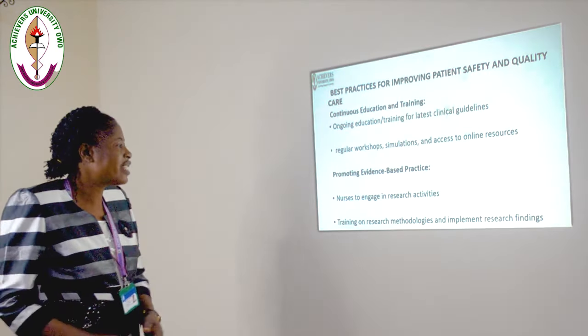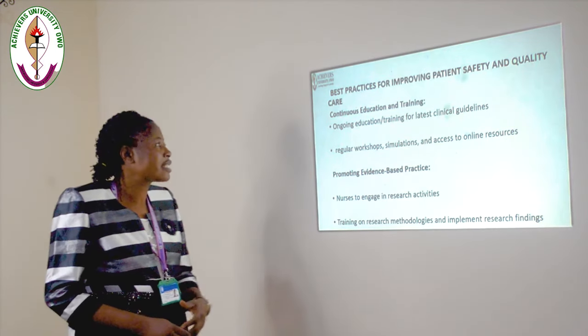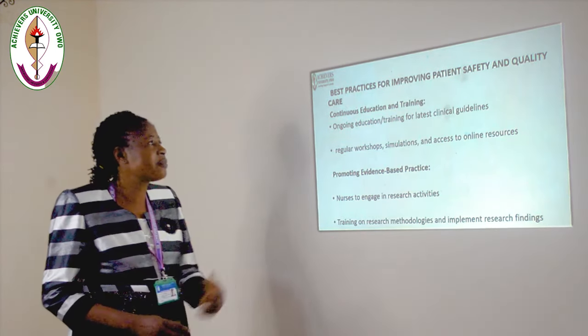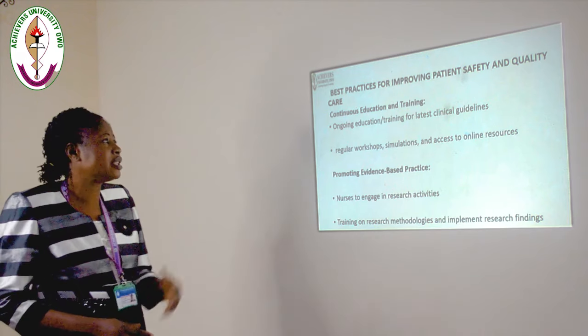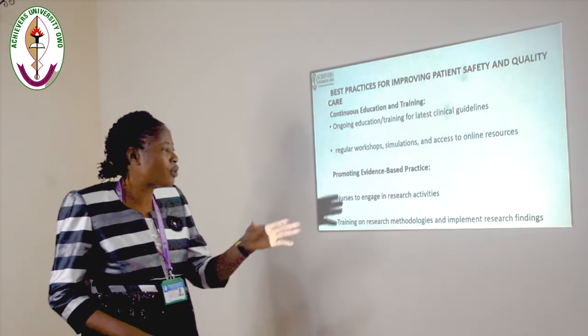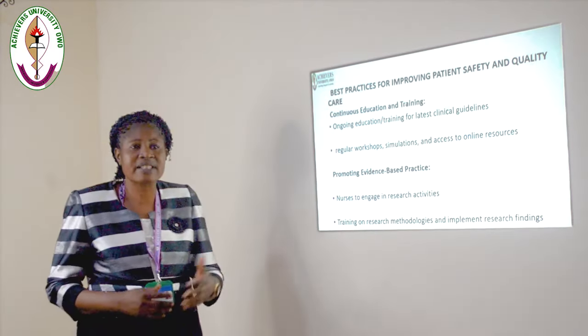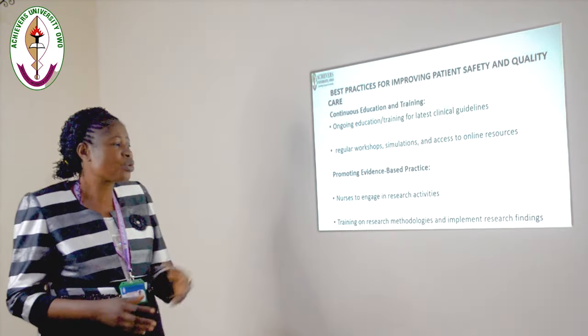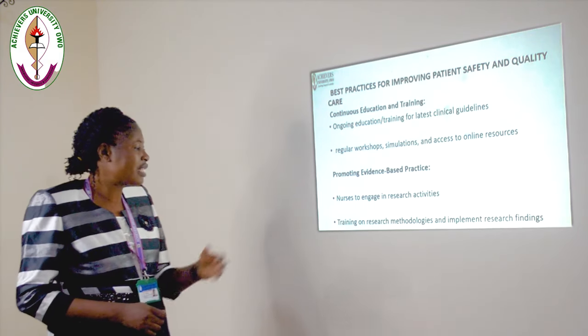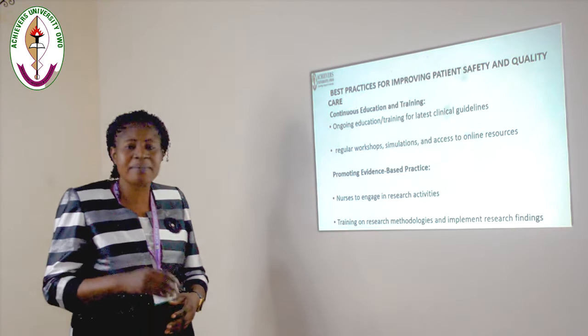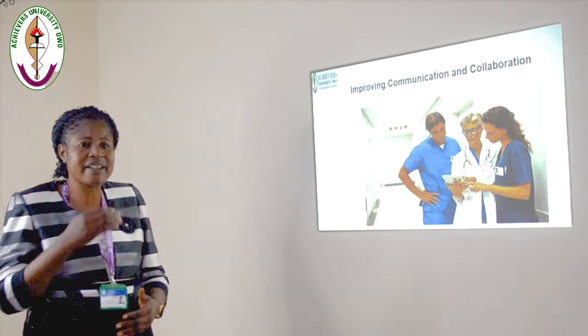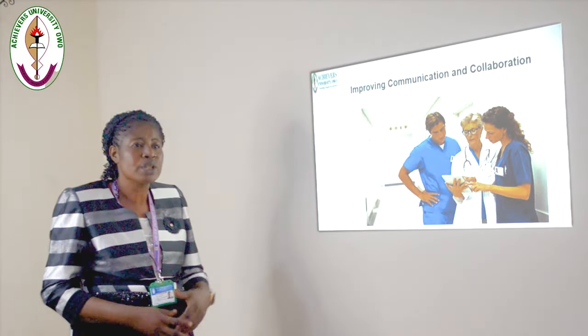Now, promoting evidence-based practice. Just like we have said, the way we can achieve best practice in order to improve the safety of patients is by promoting evidence-based practice. And what can we do in this area is to engage in research activities. Nurses should be encouraged to engage in research activities, and then training on research methodologies and implement research findings. When we integrate research findings into what we do, it will also help us.